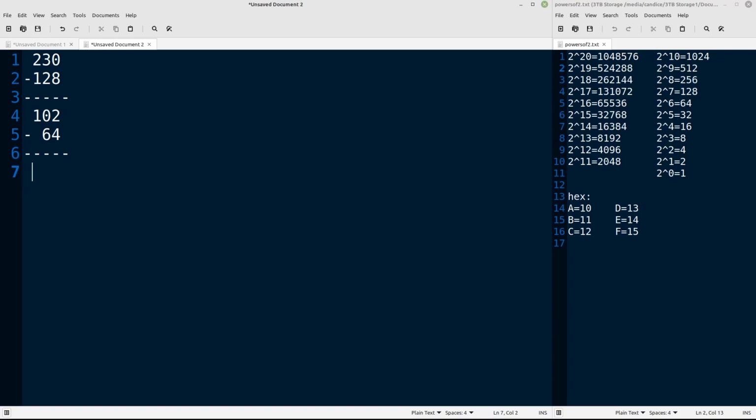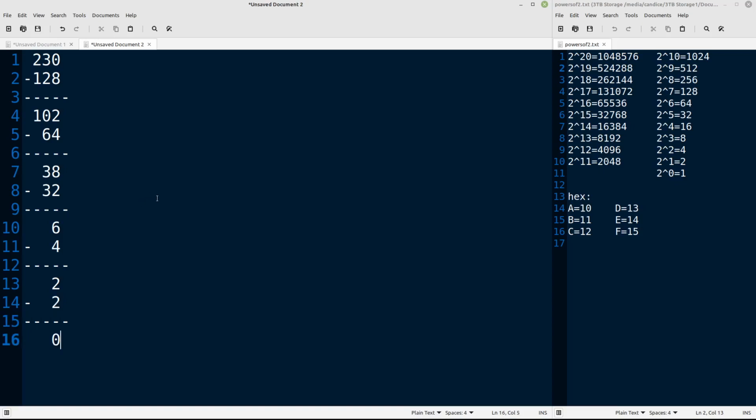We get 38. This one's going to be easy. So we're going to subtract 32, of course. We're going to get 6. We're going to subtract out 4. I do actually prefer doing this on a whiteboard. We're going to get 2. And we're going to subtract out 2 and get our 0, right?